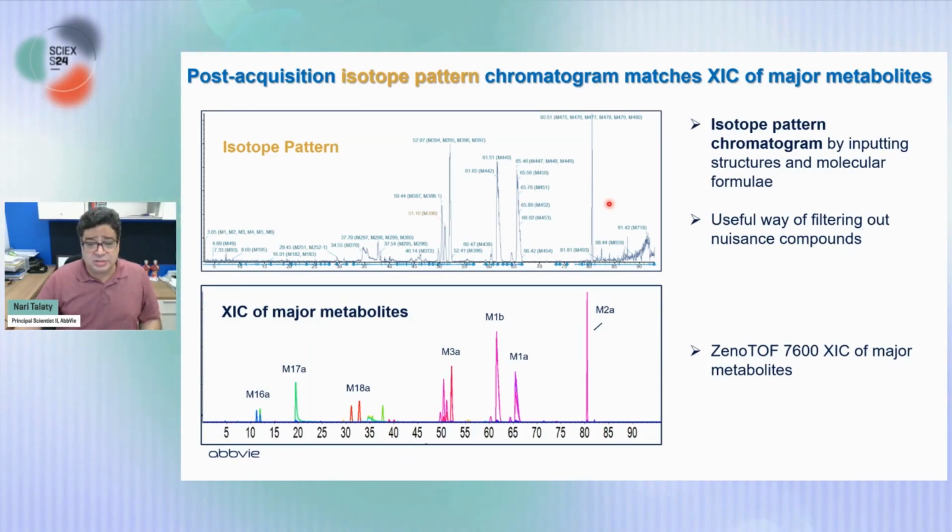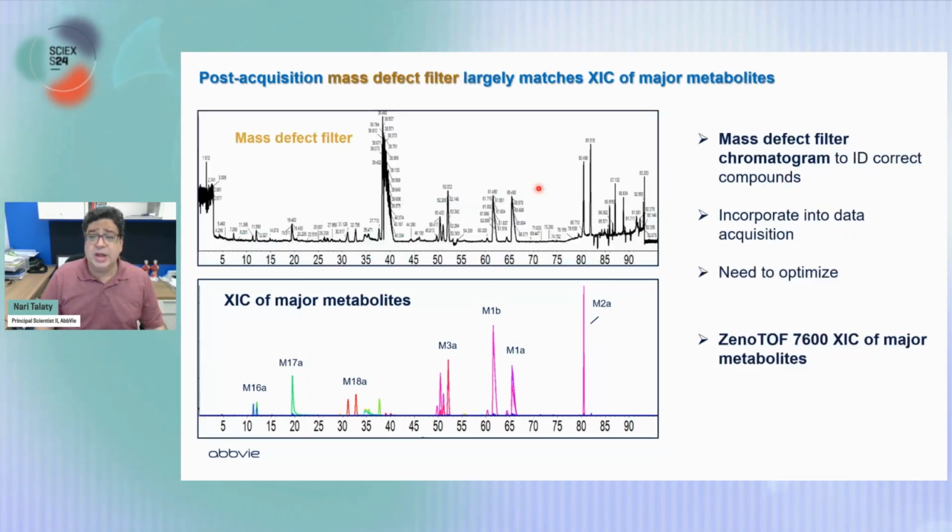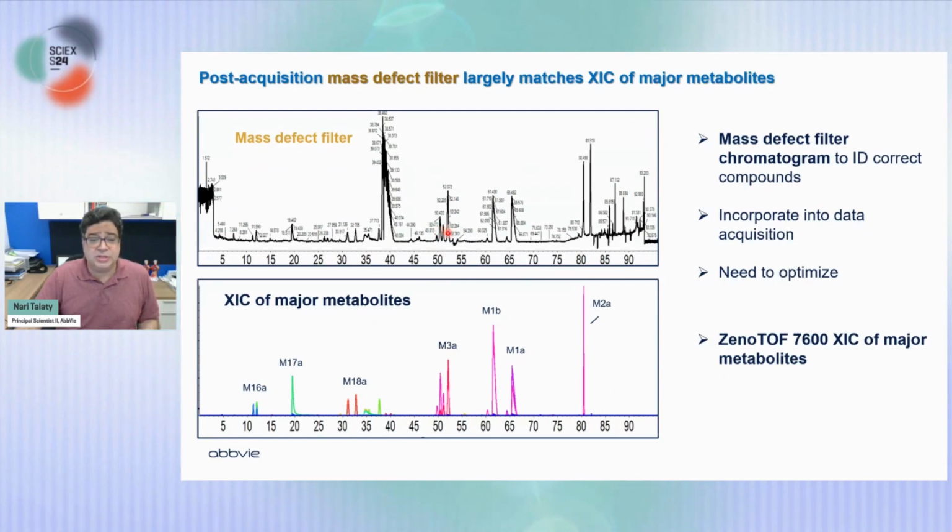We're beginning to use this in our workflow, and the data begins to look good. It gives you a very good idea of what is being picked up and what's real and what's not. So this is one way to not just process, but also filter. This is post-process, so it's post-acquisition. Again, we use mass defect filter. We may have to modify this a little bit, but we can look at the different peaks of interest, and it tells us which of these peaks are real and which are not.